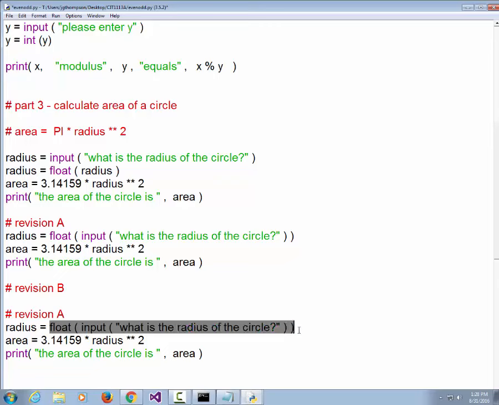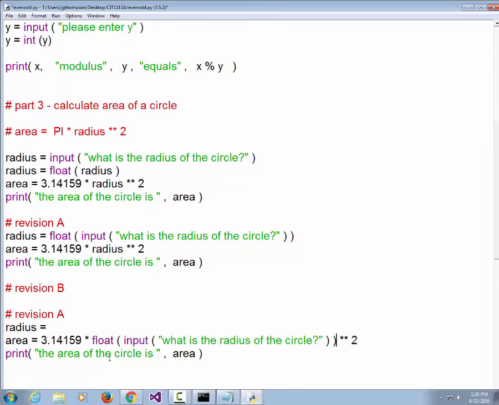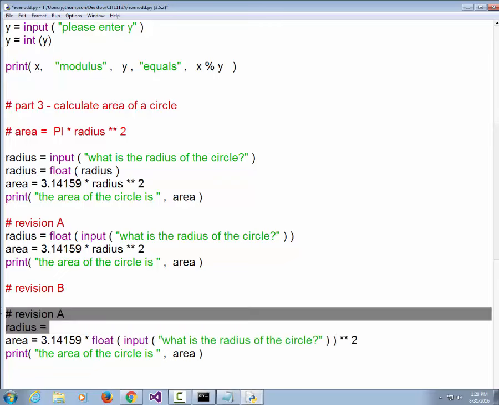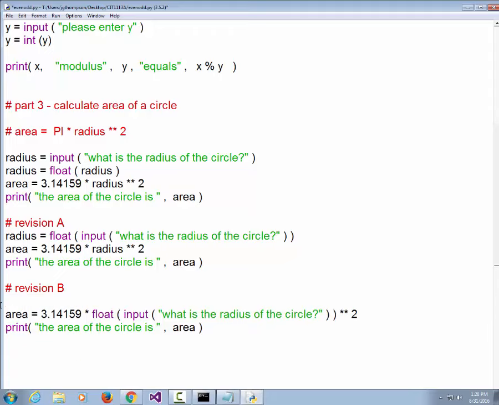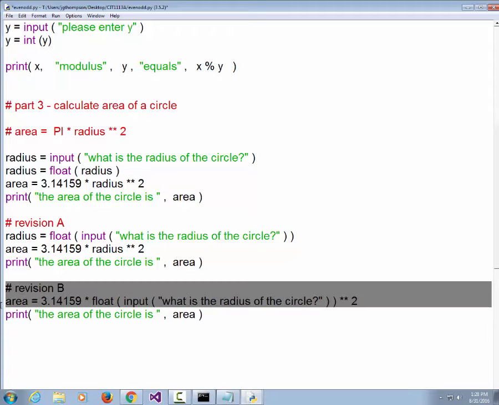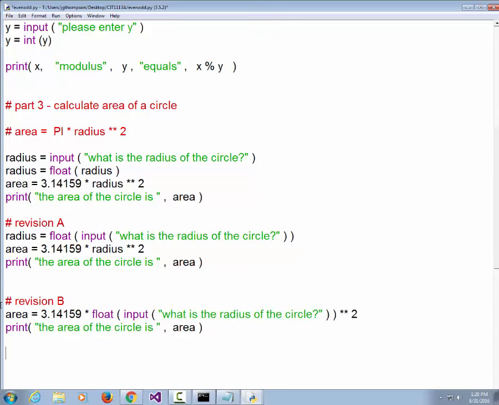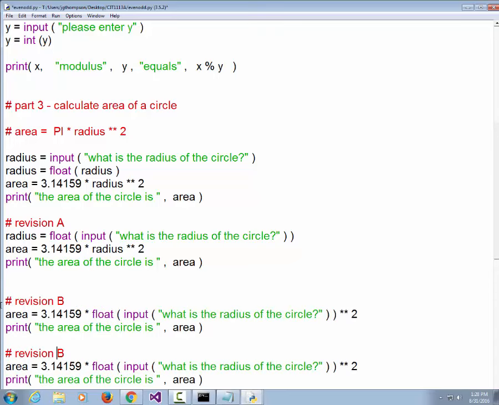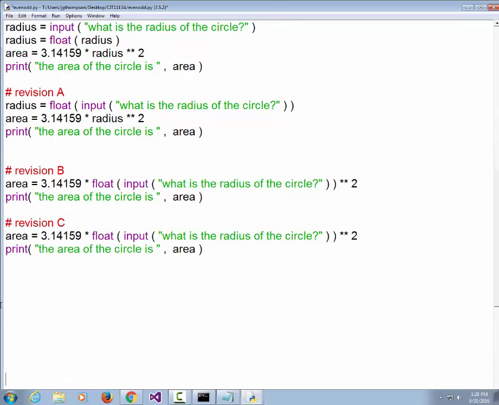If area is equal to all this, then I could do that. Don't do that. That looks horrible. Which of these is the easiest to understand? You will see people do this, but that's about as far as you want to take it.